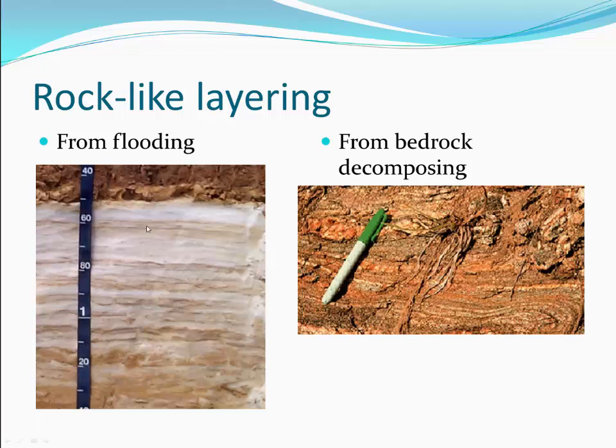Well, here we see thin layering from flooding, and this is the precursor to bedrock formation. So as this material would be deeply buried, these thin layers would translate into layering in the bedrock that would form from this material. Now that's going forward. This picture shows coming backwards. This has already formed into a rock, a metamorphic rock in this case, and is now weathering. And as it weathers, you can still see the thin layering left in from the original bedrock. But neither one of these are considered soil structure. These are considered rock structure or rock layering.